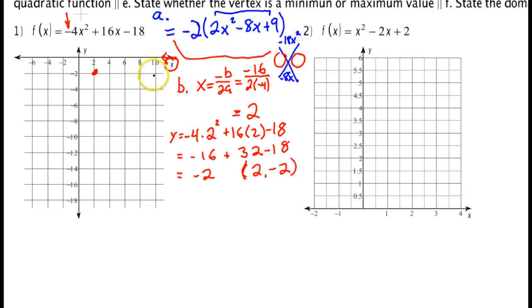What was the y-intercept here? Yeah, find C. There it is, -18. So we can go down here to -18, way down here, right? There it is. And then, of course, we get one on the other side. So using just that information, there's our graph. There we go. Kind of wobbly. There we go. It's better. Try to make that as symmetrical as possible.